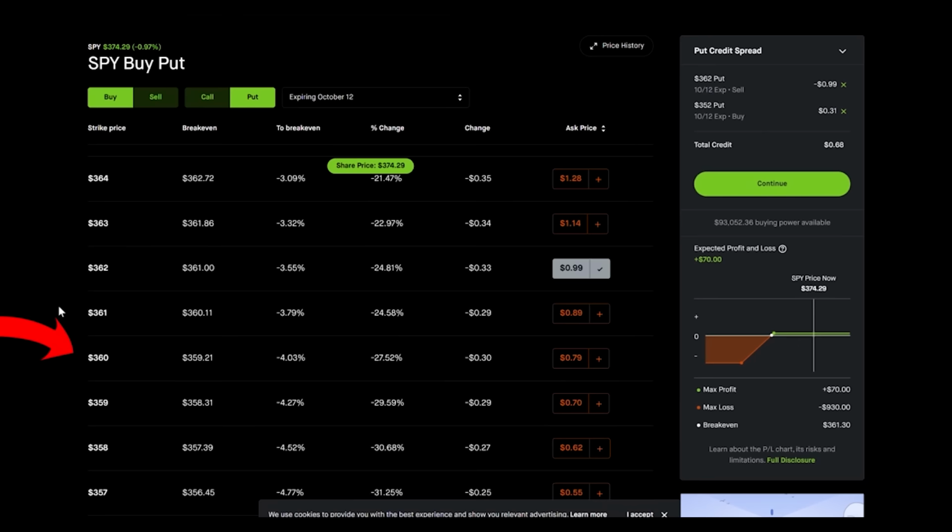As soon as it turns negative, I'm going to be looking to cut my loss at a 10% loss. What that means is, for example, if this position has made me $70, as soon as it's down like $7, which is really close, right? I'm going to just cut the position, all right? And I'll end up having like a $7 or $10 loss. A very, very small loss, I will end up closing the position.